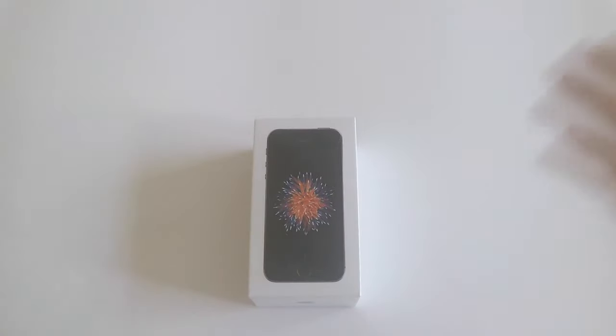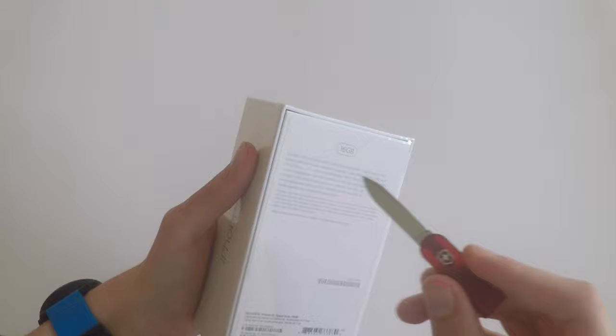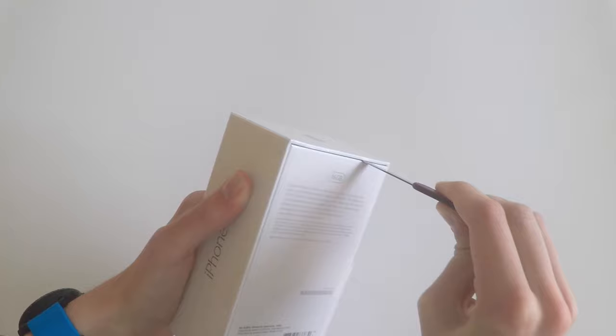The iPhone SE delivery started today. It was announced the other week, and well, mine's here. So we'll open it using my pathetic little letter opener. That'll do.